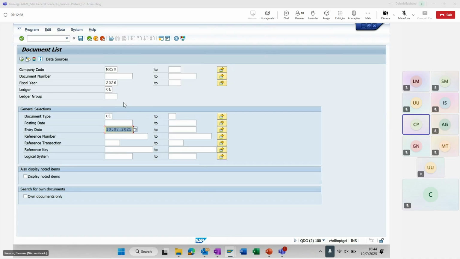And then we have the entry date, which is the date in which we did the activity of posting. So I could post something today, the 10th of July, with a posting date of yesterday, 9th of July, with a document date of 3 weeks ago, a month ago, a year. When we use the entry date, we are reading what we did today as an activity in the system.